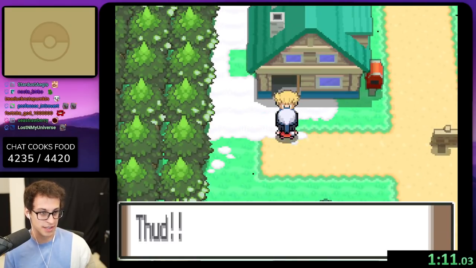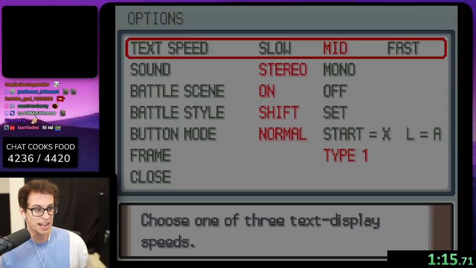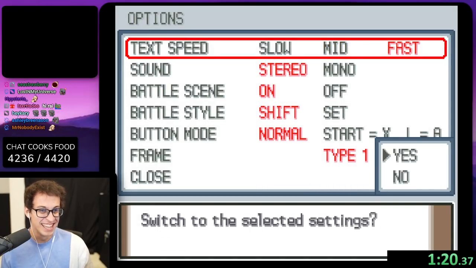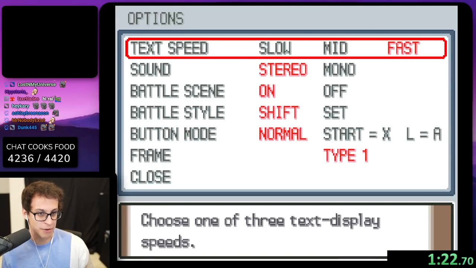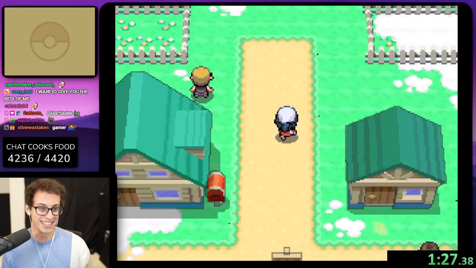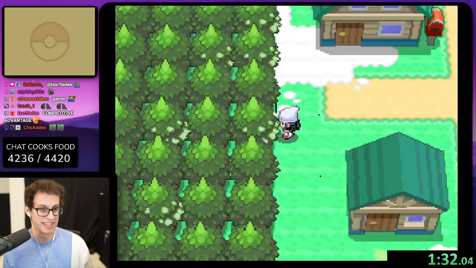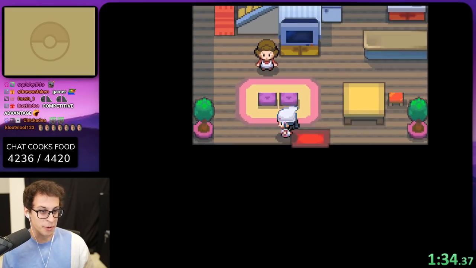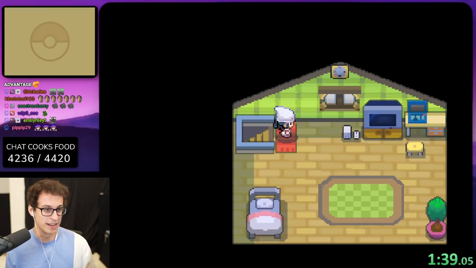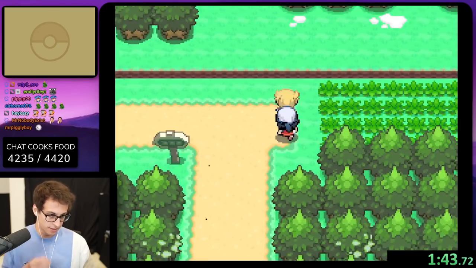All right, we have to talk to here. I think my strategy for this is here. Watch this. I don't think Easy's going to do this. Text speed fast, and then I want battle scene to be off. There it is. I don't think he's going to do that, and it's going to put us ahead. Over the course of this entire thing, trust me, it's going to be insane. They won't even know. That's a competitive advantage. Then we do that, and then we go back all the way down here, and then we should go up and all this fun jazz.